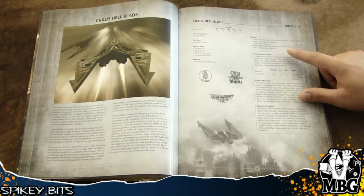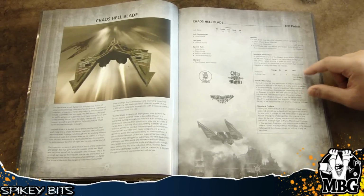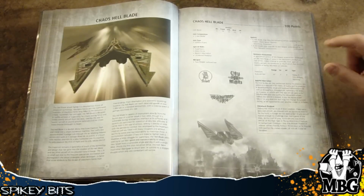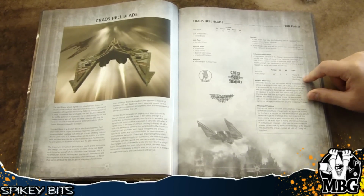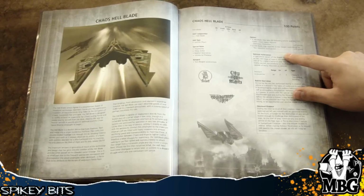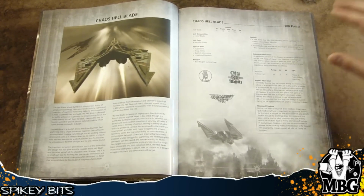So, right, the Hellblade replaces 2 Reaper autocannons with 2 Hellstorm autocannons. A Hellstorm autocannon is heavy 3, twin-linked, rending. I feel like that is what you do. Oh no, it's only a 15-point upgrade. So you get 2 Hellstorm autocannons, which means 6 twin-linked rending shots for 15 points. Okay, that's what you do.